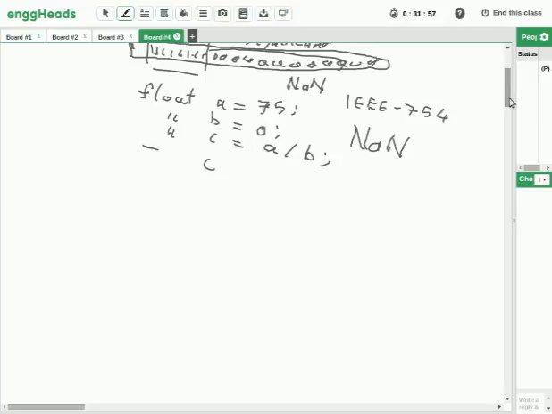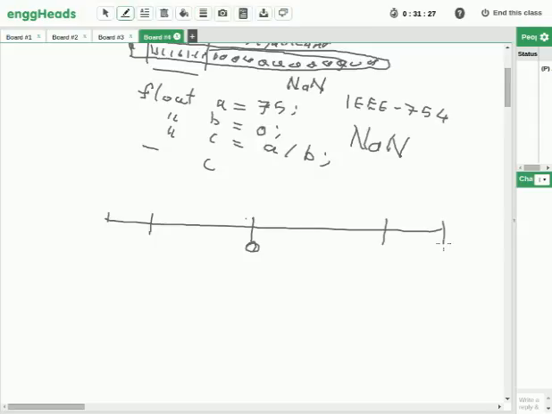So if I look at a number line, with 0, for float and double the range is much higher. If that's the range for long, float will be much beyond that.